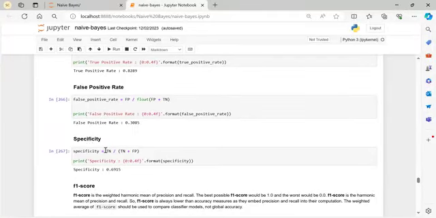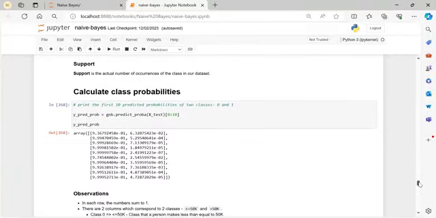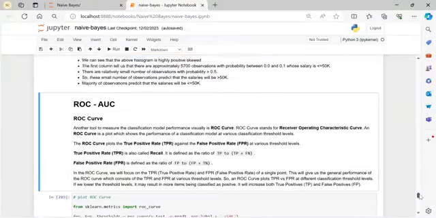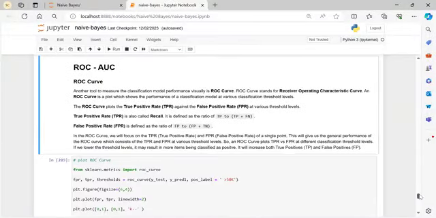If you do 1 minus specificity, you will get this false positive rate. So this ROC curve is a curve between sensitivity and 1 minus specificity, or in short, a graph between the true positive rate and the false positive rate.